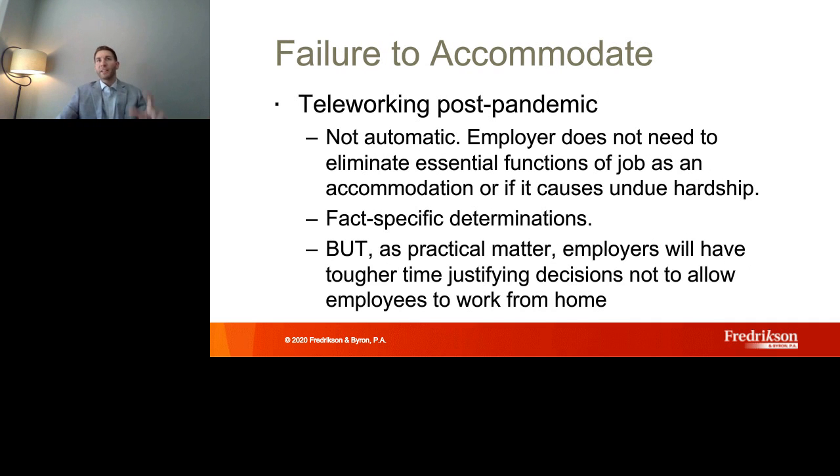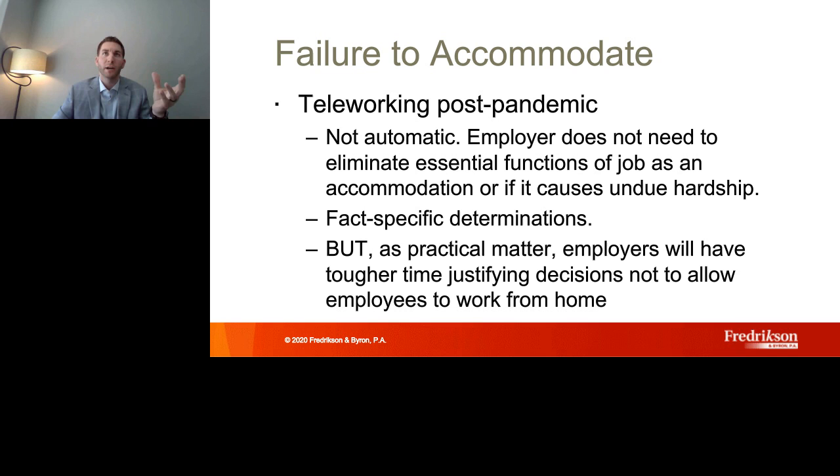In the failure to accommodate, I think this is interesting because there is a unique dichotomy here. Under the ADA, an employer has an obligation to provide a reasonable accommodation to an individual with a disability. However, if you have an individual who says, my significant other, or I have someone at home who has a disability, can I get an accommodation to help care for them or to avoid exposing them? The ADA does not require an accommodation in that situation, but it is illegal to discriminate or retaliate against them based on that association. So you don't have to provide an accommodation for someone they're associated with, only the disability of the employee, but you still can't discriminate or retaliate against them because of that.